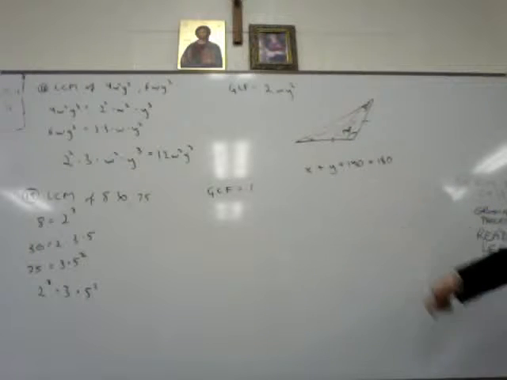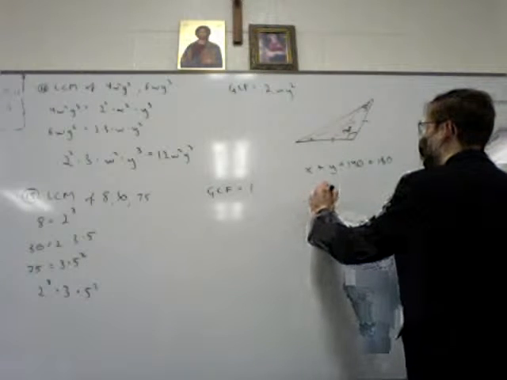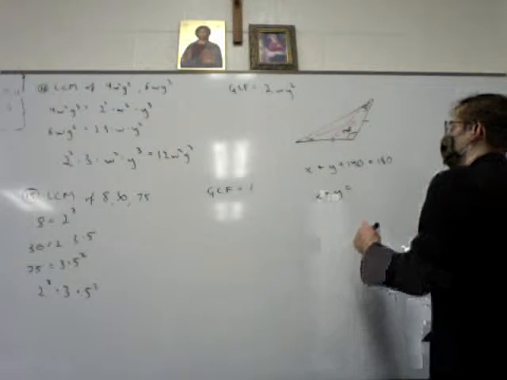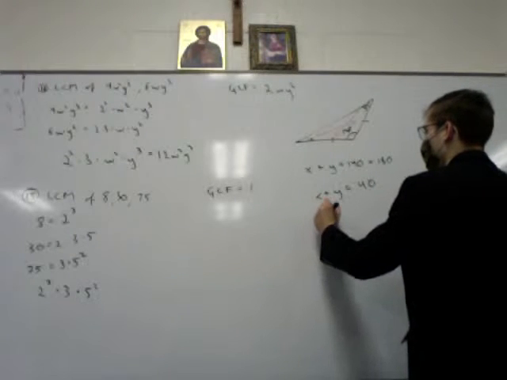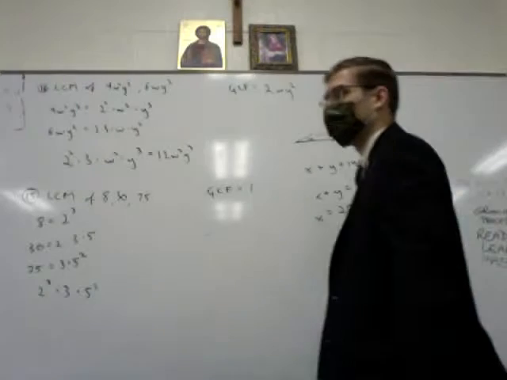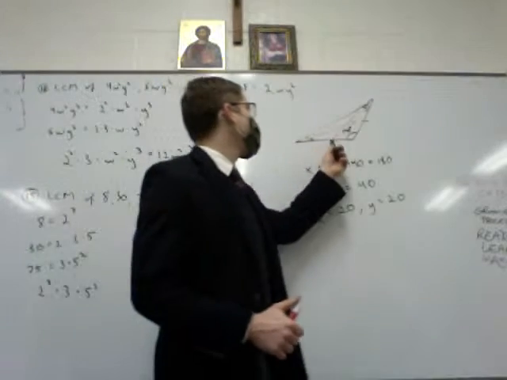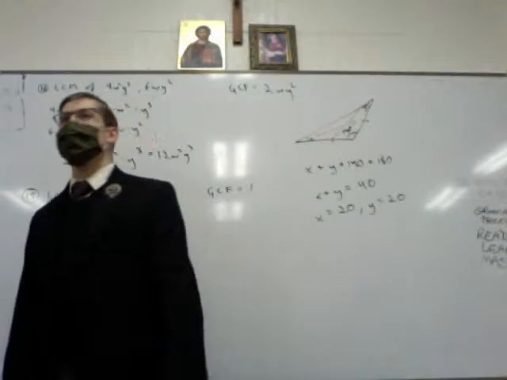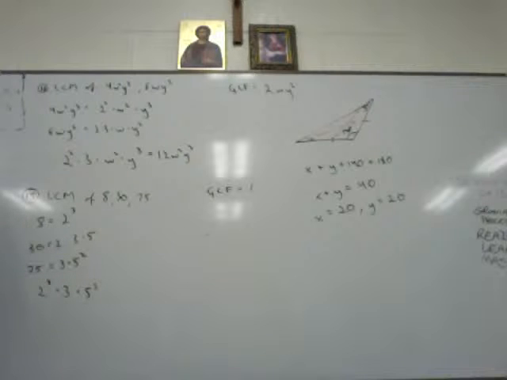So we know x and y are equal to each other. So if x plus y plus 140 equals 180, we know x plus y equals what? 40. And if x and y are equal to each other, that's how you do it. Notice there the tick marks on these two sides of this triangle, telling you that those sides are equal in length, and therefore the angles opposite them are also equal. One of the wonderful things about triangles.